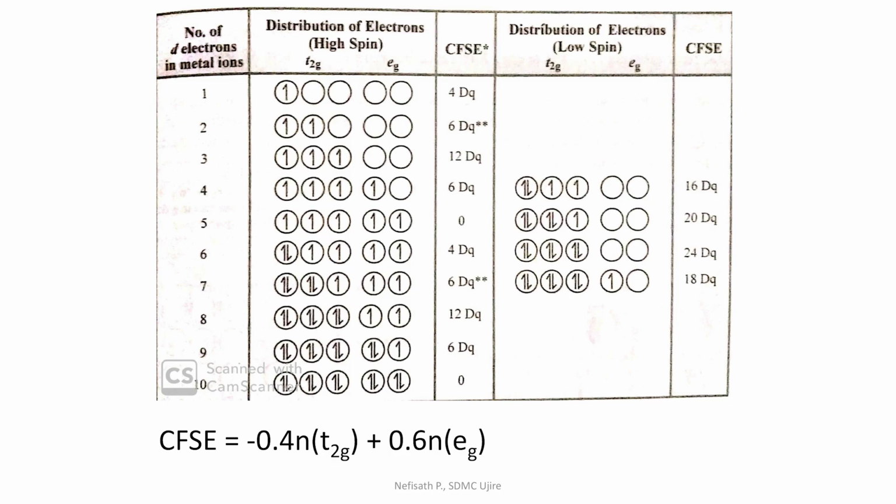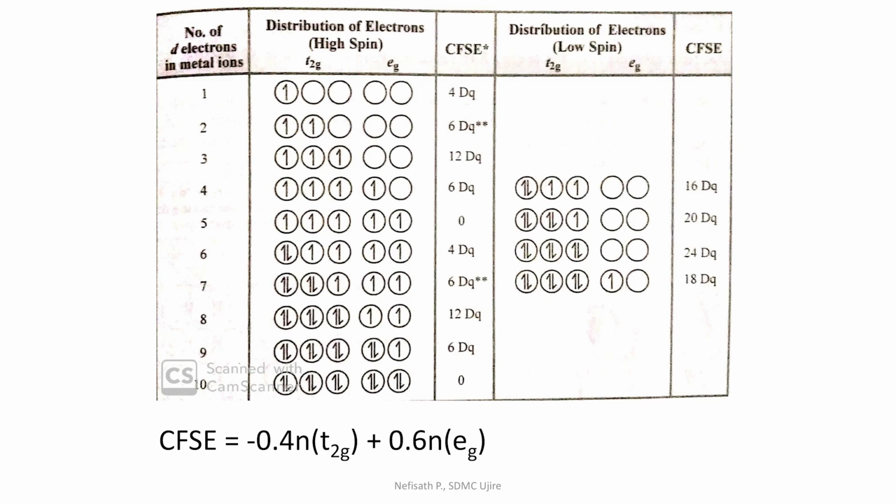Now the first electron which enters the T2g, we call that a d1 system. In the d1 system, it obviously goes to any one of the T2g orbitals, and in that it will be stabilized by 0.4 delta O or by 4 Dq value, and therefore this is the stabilization energy for the d1.